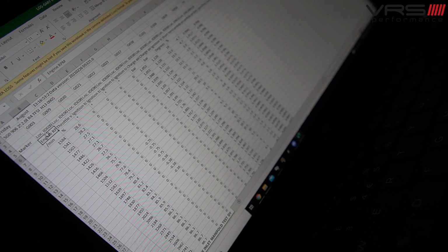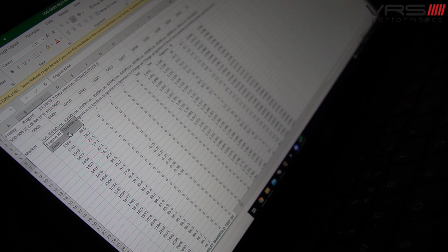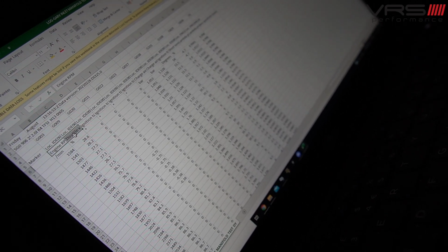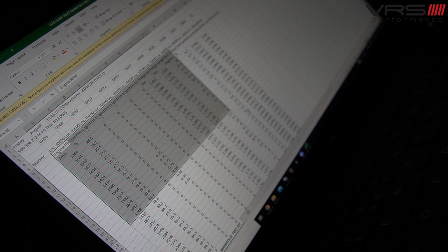So we've done a pull, just a base pull, just to give us some data. All of it's been put into an Excel document. I've got rid of timestamps because we don't need those. But the points that I was talking about previously, when you saw on the VCDS screen, have all been put into this data log here.